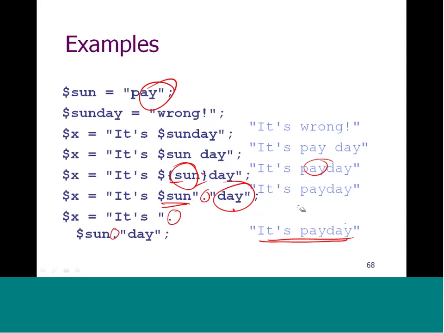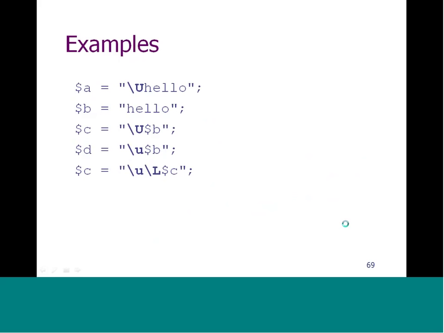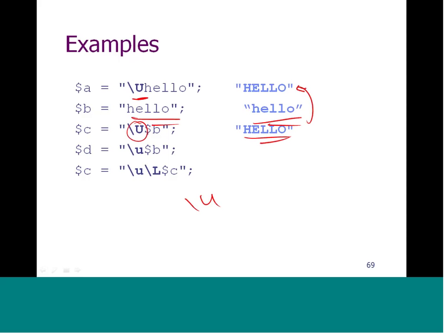So now let's get some more examples. Essentially these are other escape characters that we touched upon but not really learned. One is the escape uppercase U. This stands for convert everything in this particular string into uppercase. So that's what happens. And then we assign B to just hello, the same as here. And then if we apply that same transformation, the backslash U, on the entire variable B, then we get the same as A, which is hello.